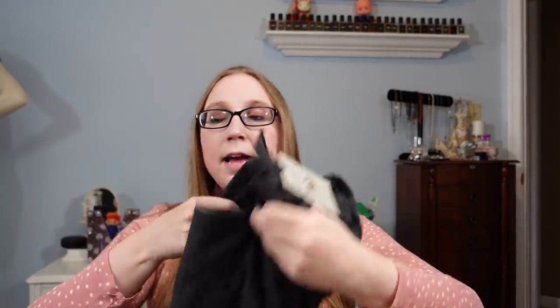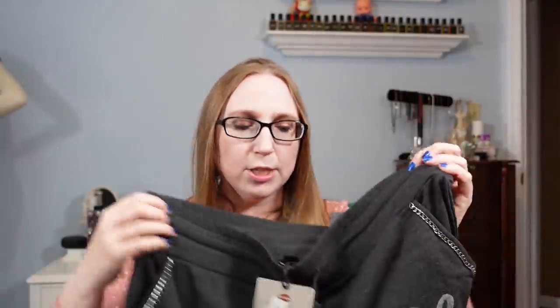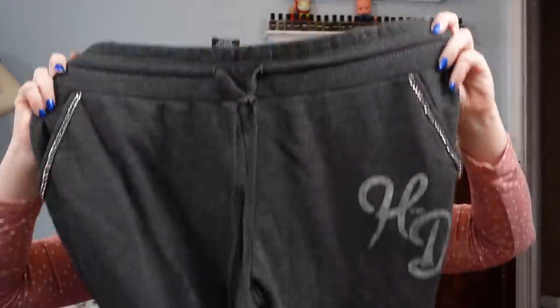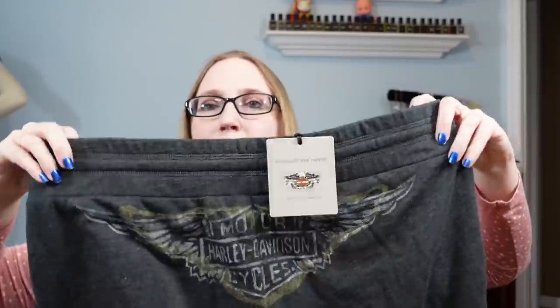Next, I got these women's Harley Davidson sweatpants at the same sale as the poncho. These are brand new with the tags — originally $70. They're a size extra large, have front pockets with chain detailing, and the backs say Harley Davidson. I also paid only $3 for these and have them on auction as well with a starting price of $39.99 — still cheaper than the $70 they retailed for.